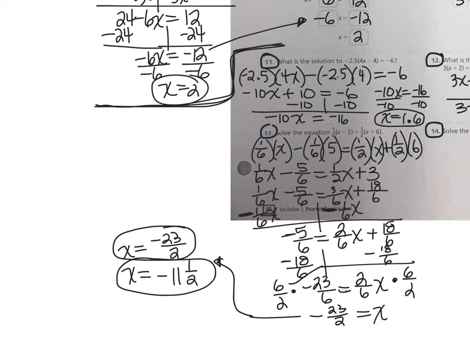All right, go ahead and take a look at the work that goes with number 13. Again, this one's a little bit longer because the fractions do require common denominators. In this case, the common denominator is a 6. So if you change everything over to 6, you'll be able to compute much easier. Again, if you have questions about what I've done here on any of this work, please come see me before you go on to the next problem.